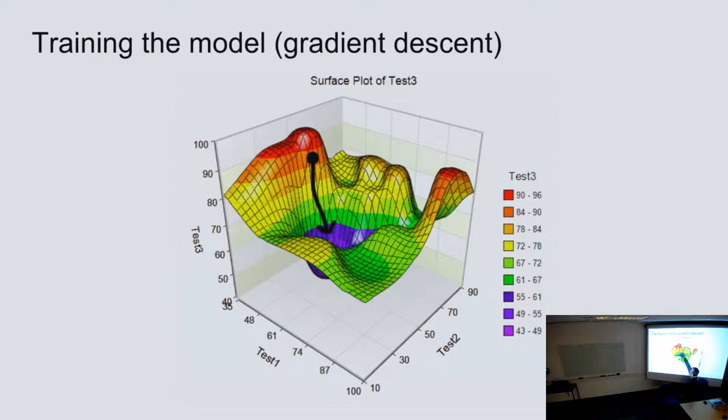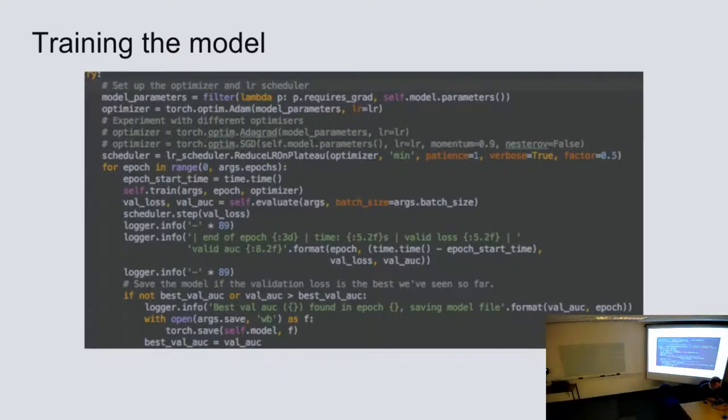Let's assume we start here. Then we want gradient descent to take us into this beautiful function, which has a lovely wide bowl, and it's almost impossible to get stuck in a local minimum. But that's where we want to end up. We want our error to be as low as possible given the parameters of our system. So that's what training deep learning is going to do for us. Okay, so how do we train?